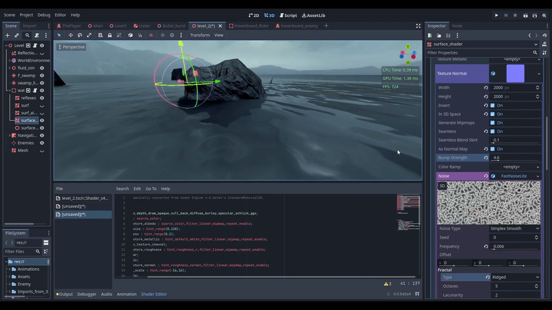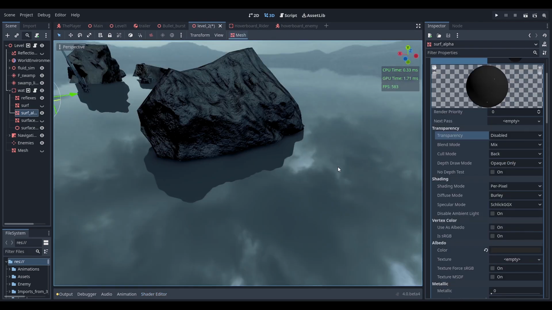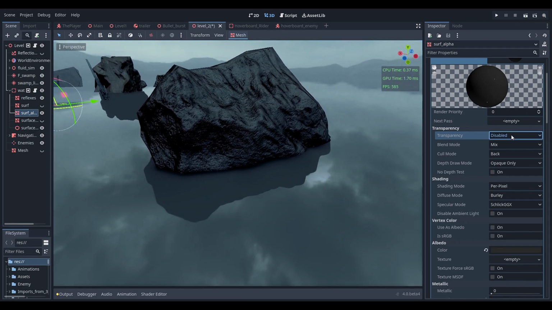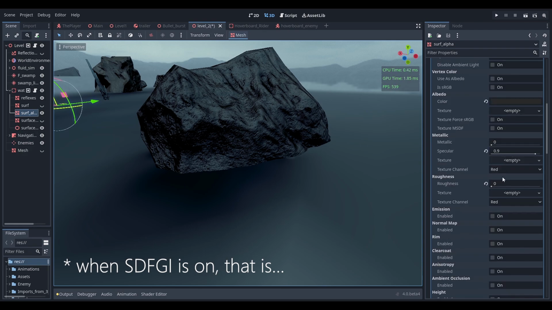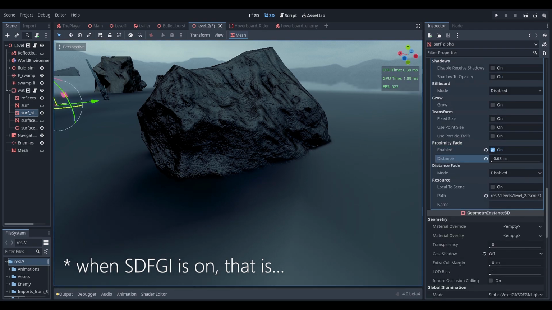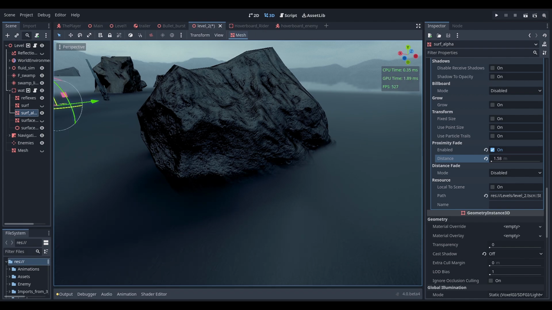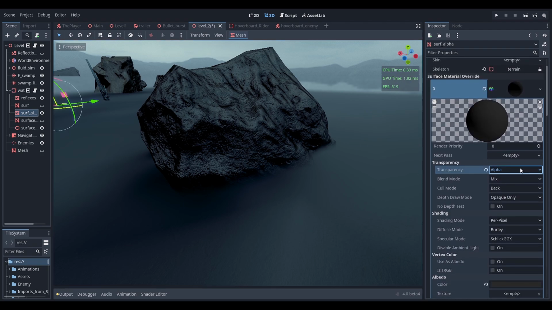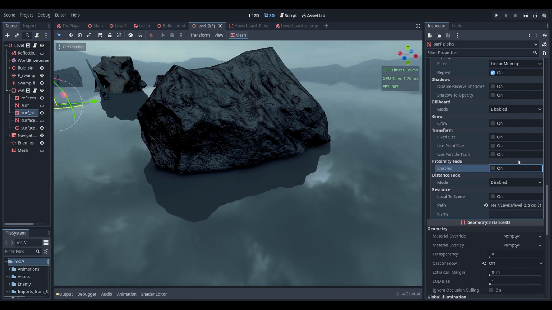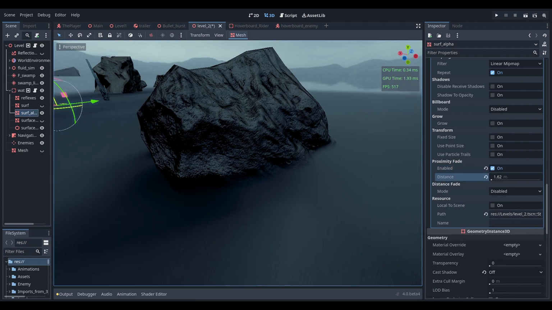You see, for proximity fade to work, your shader needs to have alpha enabled, but if you enable alpha, your surface ceases to be reflective, even if you dial roughness down to 0. You just can't have a reflective surface with alpha, at least as far as I know, and I'm happy to be corrected. It looks cool with proximity fade and everything, but I liked the reflectivity better, especially since in this scene I don't really care what's under the surface. In fact, it's even more disturbing when the water is so murky that you can't see into it.